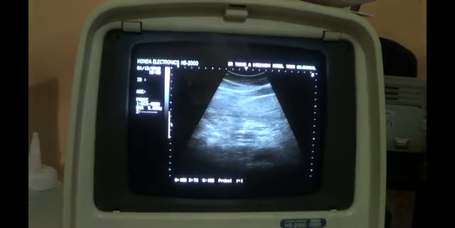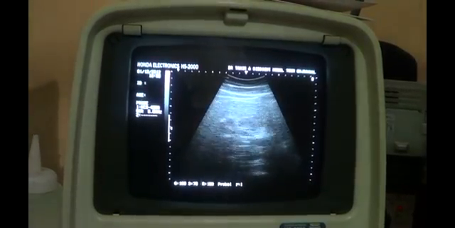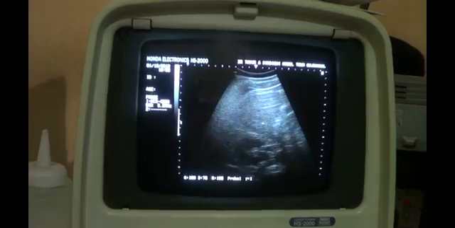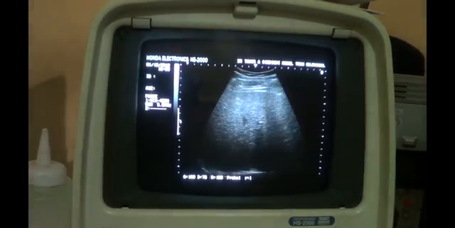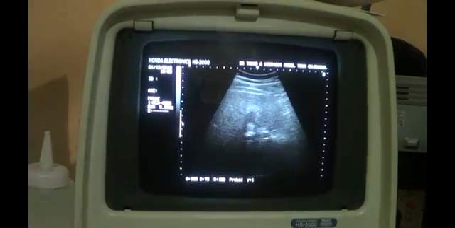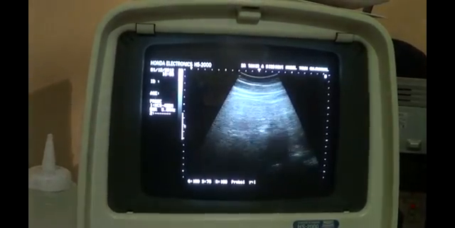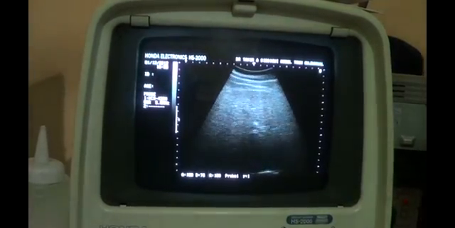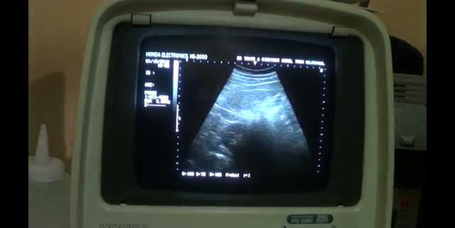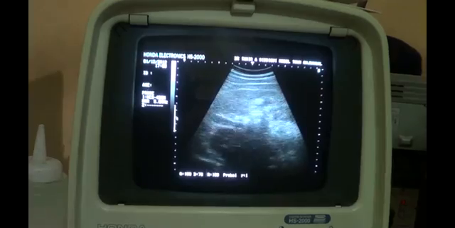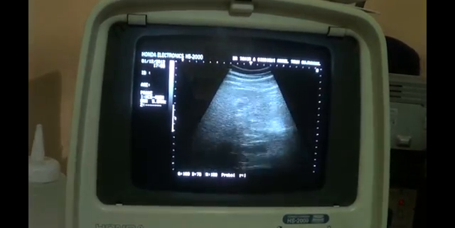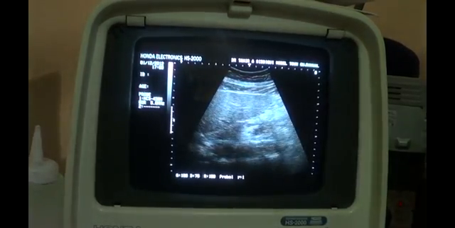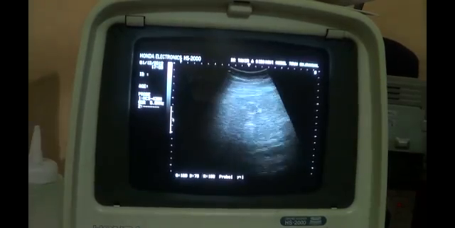Now, I am again going to give a sweep to the probe below the costal margin, and you will see that liver is visualized below the costal margin. This is a liver with chronic liver parenchymal changes. See the outer surface, mild coarse texture, and I can see the liver below the costal margin. So, seeing the liver below costal margin with rounded liver angle is suggestive of an enlarged liver.